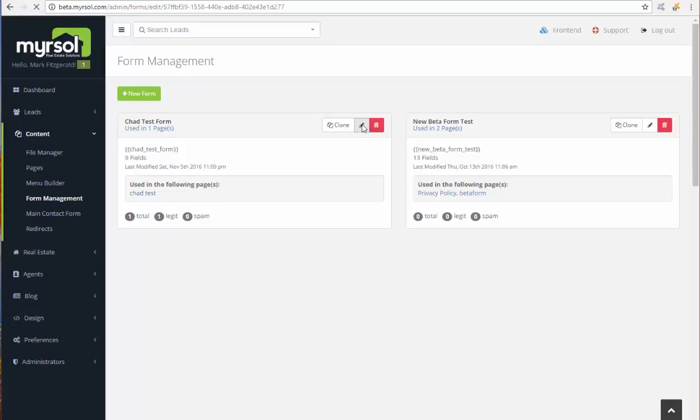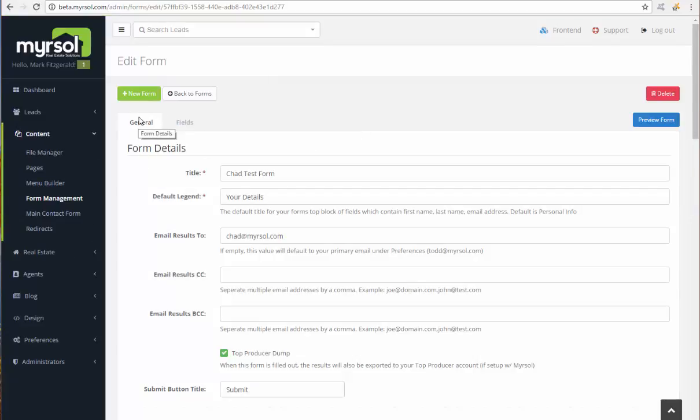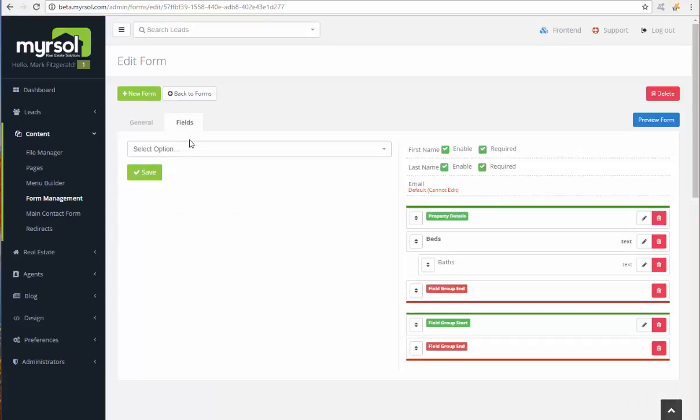If you wish to edit it now, there's only one edit button. And that edit button will take you to a place where you can actually edit the form itself or the fields within the form here and here. And we've made it a lot easier to use this section too. Now the field sets and stuff are one item, so you don't have to find any matching end tags and all that. It'll generate them for you. You can also turn on and off the first name, last name if you wish with the new system, and preview it, of course. All right.